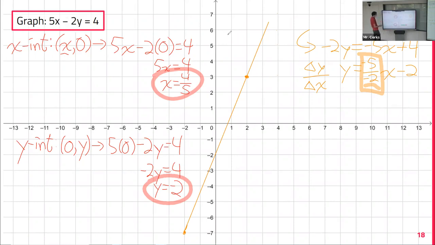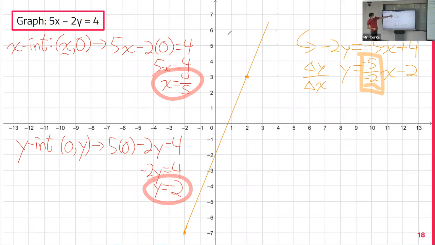Same thing for y. So y just means forget the x. 4 divided by negative 2, that's the y-intercept. So 2 points, very quickly, we can draw the line from that. That's a nice shortcut for the standard form. Instead of having to convert into slope-intercept form, we can just very quickly find both intercepts. When we do our linear programming thing in week 5, we're going to use that method to save us a lot of time. So useful to remember that one as well.